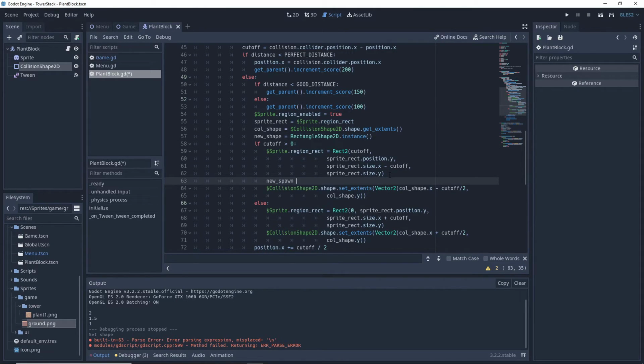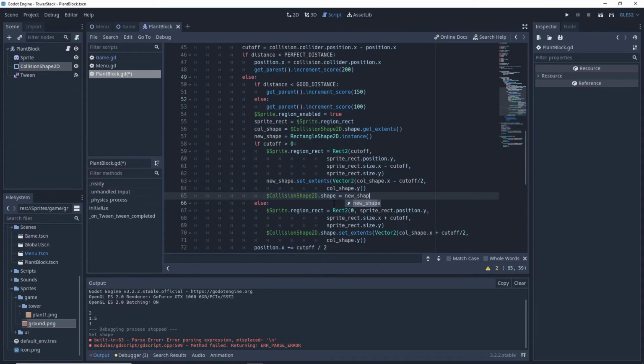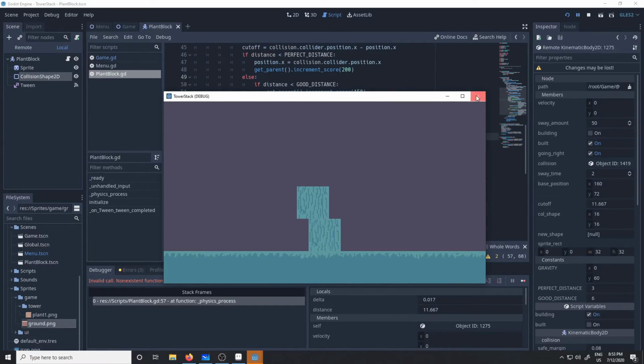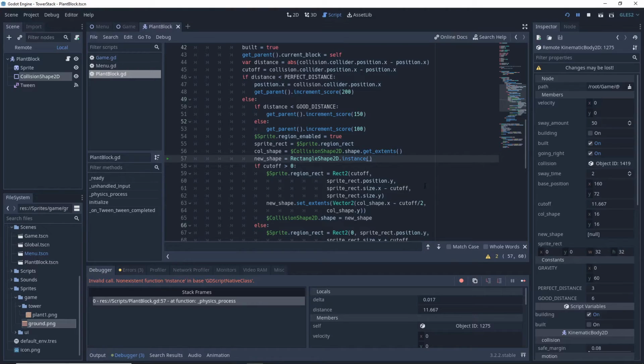New shape set to this. And collision shape equals new shape. Broken. New.